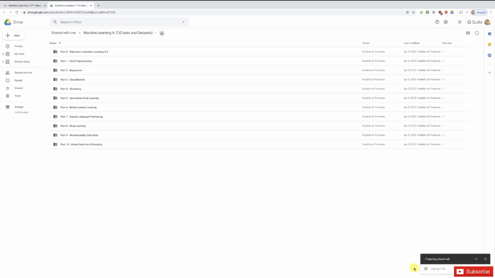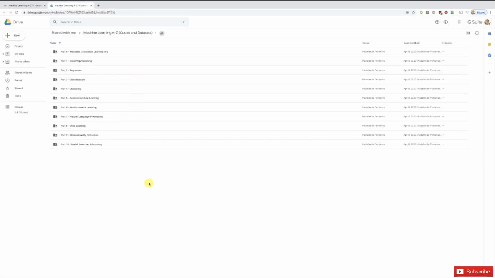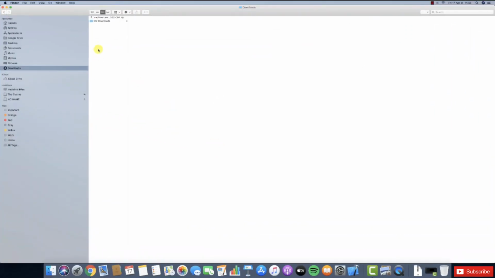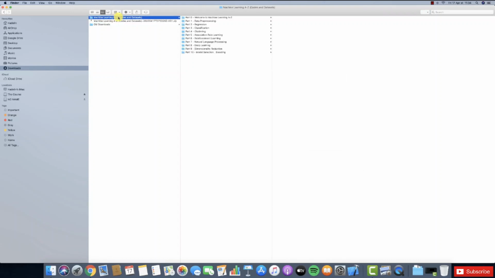It is not a big folder because it only contains codes and datasets, so at first it's going to zip the file and then it's going to download it very quickly. All right, it should just take a few seconds and there we go. Download ready. Now it is downloaded and all good. Perfect. So I'm going to close this tab and now I'm going to show you what we got. I'm going to go to my download folder. Here it is. This is what was just downloaded, this Machine Learning A to Z folder. So let's unzip it. I just double clicked to unzip it and here it is. I always like to put it on my desktop, so there you go.